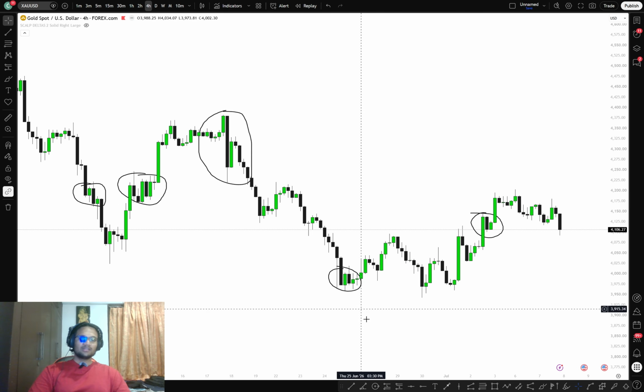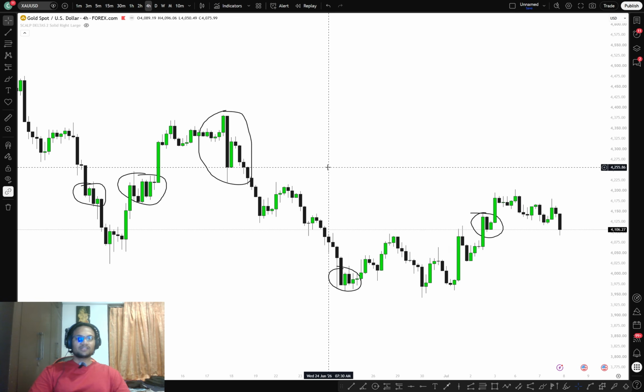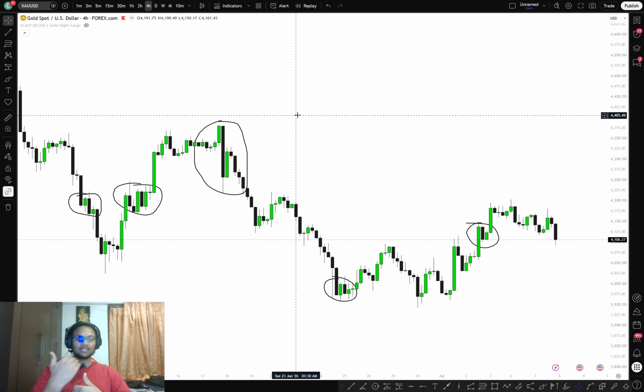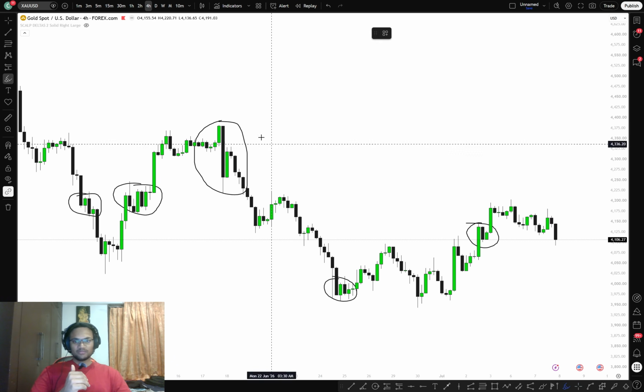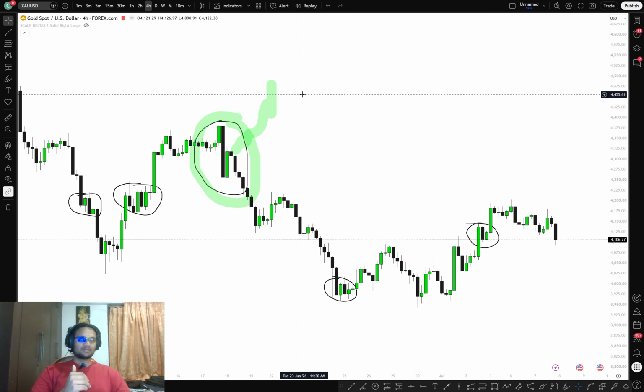Now, as you can see, there's a lot of formations for this. But the very first thing I want to tell you guys is do not ever use this blindly. Any bullish 3 candlestick pattern or any bearish 3 candlestick pattern does not mean that price is going to go higher or lower. It just gives you a clue. For example, this pattern over here gave me a clue that from here I might go higher, okay?